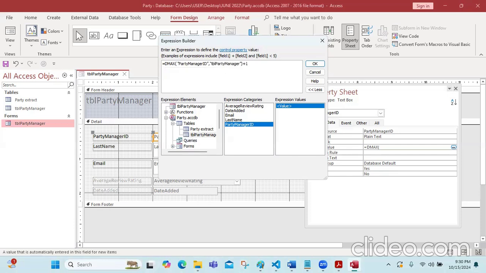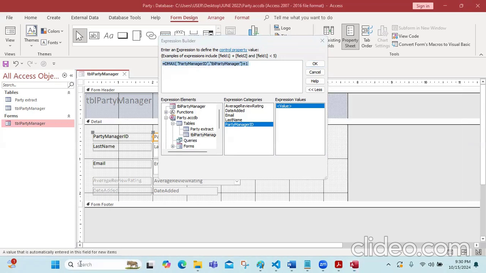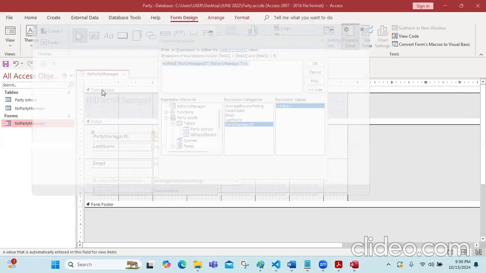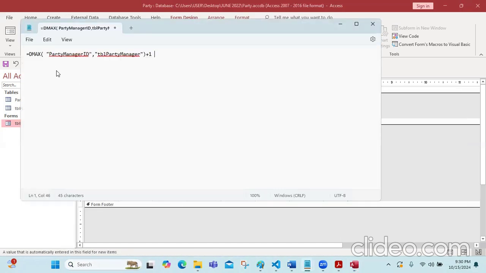Plus 1. So you have to carefully understand this one. I will increase the size.